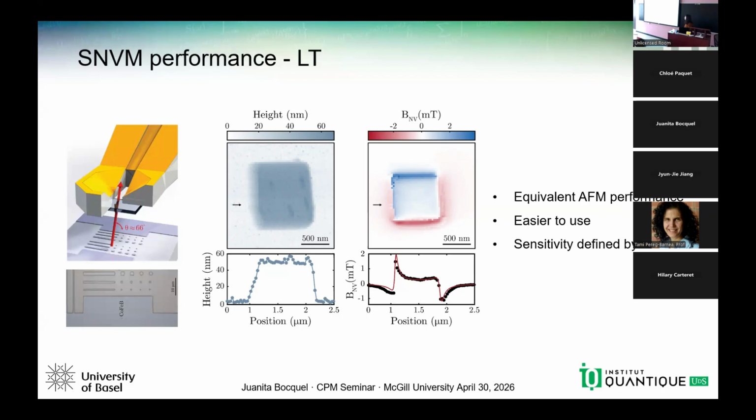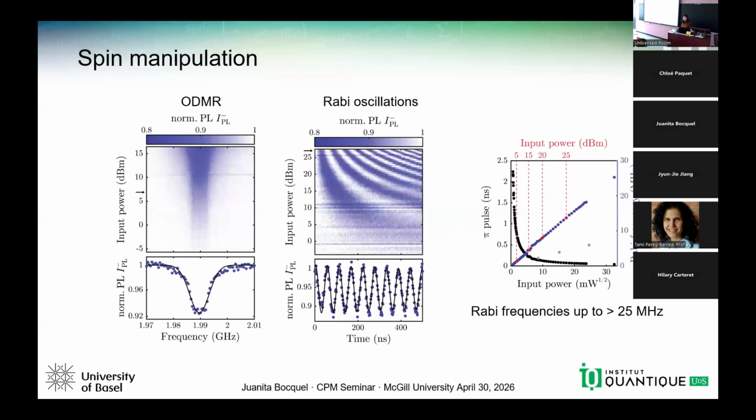And actually, it's much easier to mount the probe in this way. That was the second time. We are much faster at doing it. And for the sensitivity, well, this does not really depend on the structure. This is mostly defined by the quality of the NV center, or of the spin properties of the center. But this is not what we're looking for. What we're looking for is the spin manipulation and the microwave power.